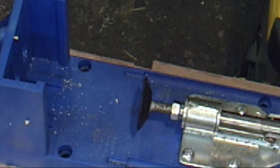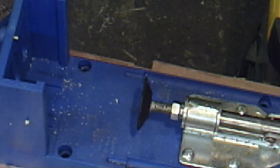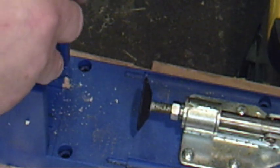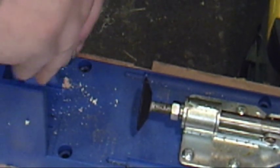Right, so here's the setup I've got. Now I was watching a live feed from Richard Morley yesterday, and he had just got himself a new pocket hole jig, and he said he was going to adapt the old one into a pen press. I've got the Craig one pocket hole jig, so I thought I'd just give it a go and see how it works, see if it can be used as a pen press.